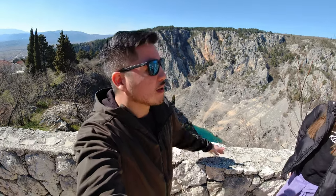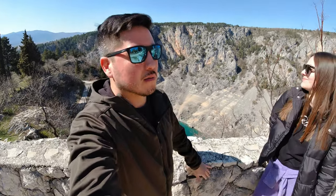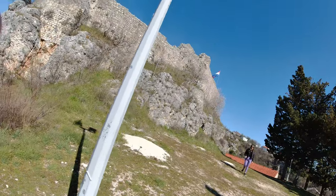And there is Red Lake and Green Lake. Green Lake is the one with the abandoned villages around it, and we'll head to in a little bit. Now guys, stick with me here. We're gonna go check out the fortress. I know you guys don't usually like fortresses, but stick with me on this one. We're gonna head to the abandoned village after this.